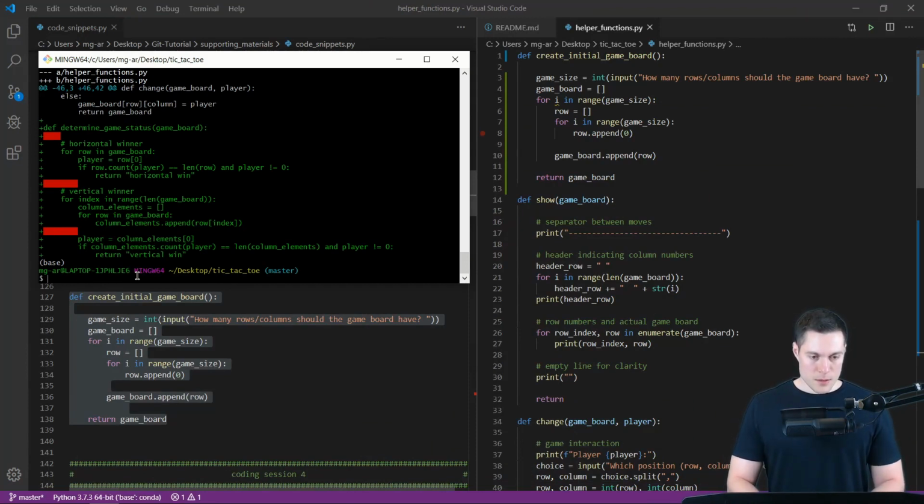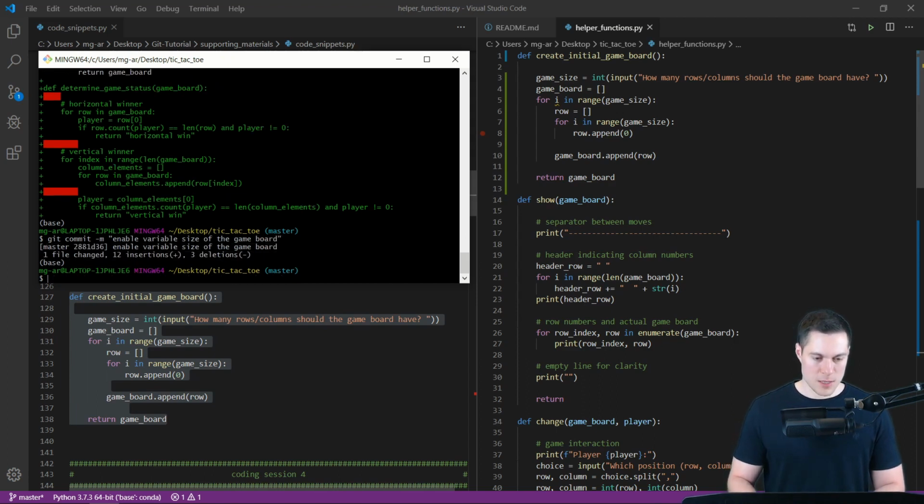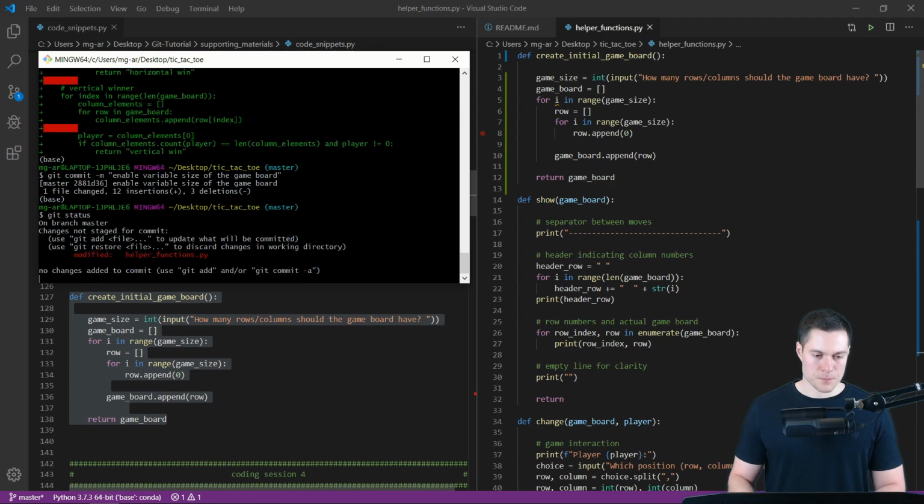So again, currently we have the create initial game board function in our staging area. So let's say git commit, and then our message is "enable variable size of the game board". Okay, so that's that. So let's now run git status again.